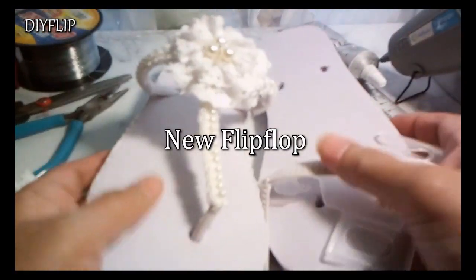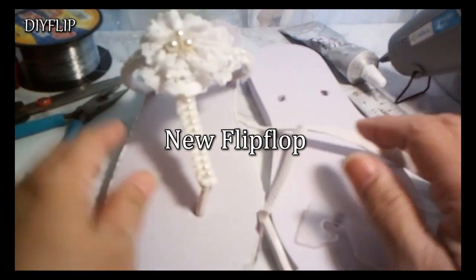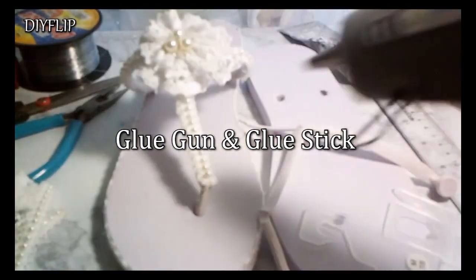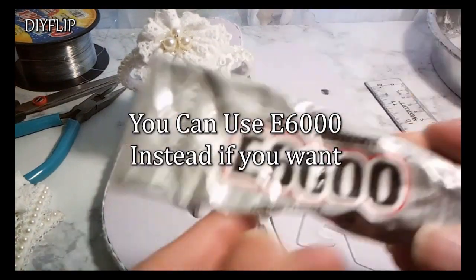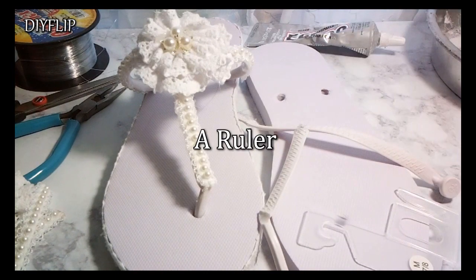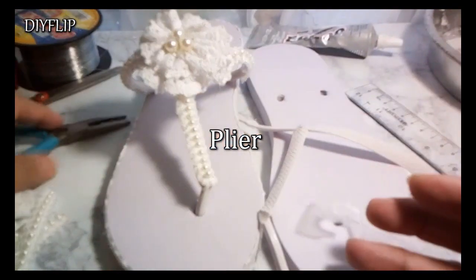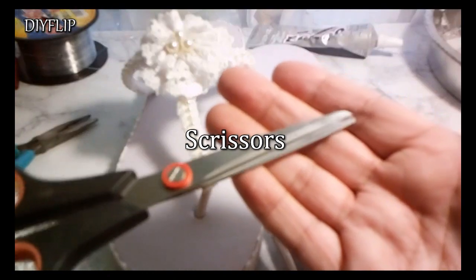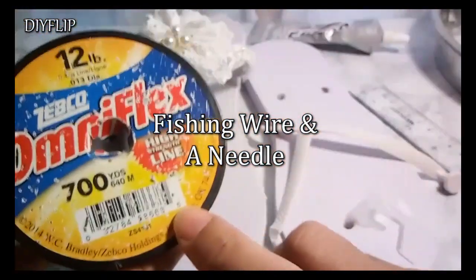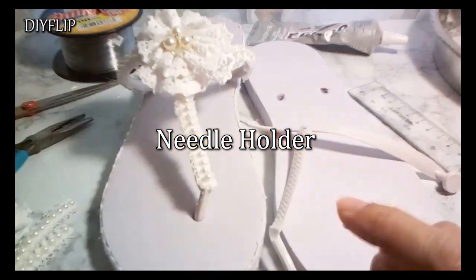Okay, and what you're going to need is a pair of brand new flip-flops for all the materials. You're going to need a glue gun with a glue stick. If you want to use E6000, you could, but I'm using the glue gun. You're going to need a ruler, some pliers, some scissors, and a needle. I'll tell you why we need the needle. And you're going to need a needle holder in case your needles break.